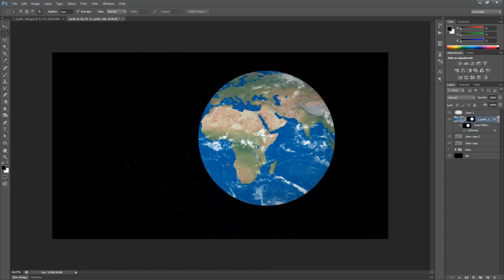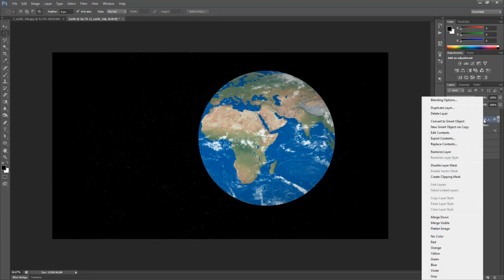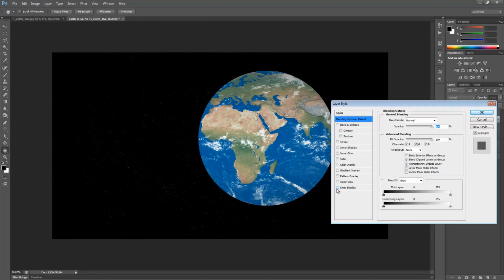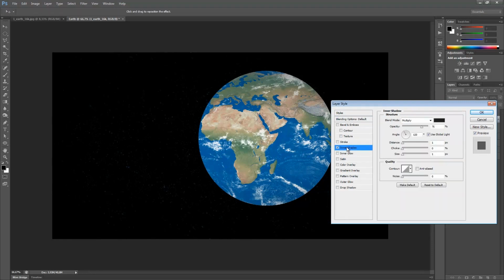And what that'll do is just spherize our texture a bit, so it's like a little bit more round instead of just being flat. Once you've done that, right click on your Earth and go to blending options. We want to add an inner shadow right over here. Click on the inner shadow, change the distance, and change the angle to -45 degrees, and distance until you're satisfied.